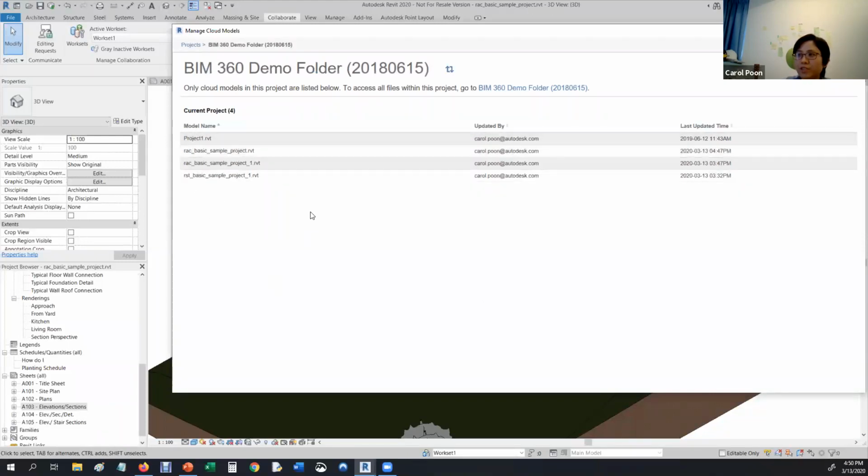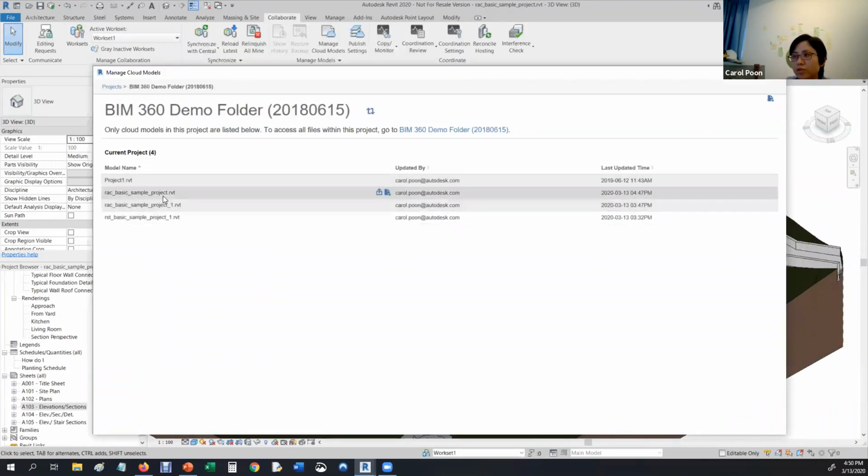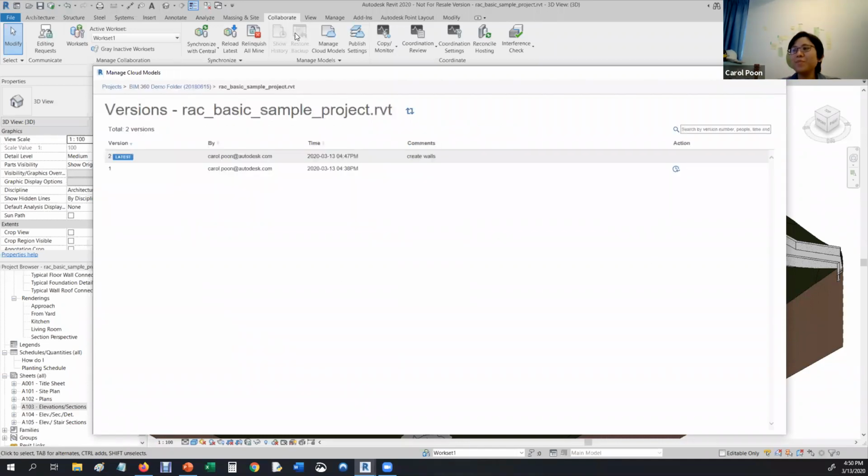You will find that I have 4 projects here, but I just created and did this. This is the one I just synchronized. Yes, 4:47 p.m. So this is the work record. When you see the 2 tiny icons here, you click on this actions and then view versions. This is your Revit synchronized version. So your 50 times synchronized daily would be recorded here. And you find that the create walls I marked in my dialog box before will show up here.